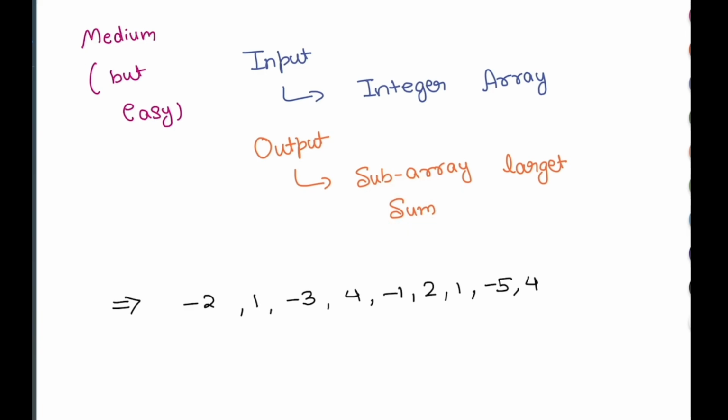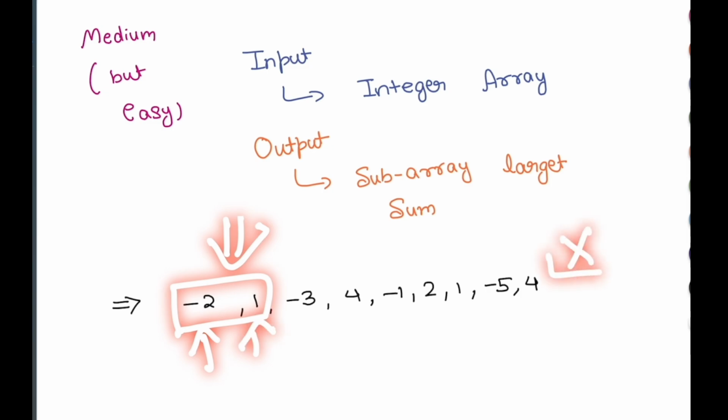Now here is the first thing which you need to learn. If you have this particular sub array, how will you find the sum? You can say the sum is -2, right? What about the next sub array? The next sub array is going to be -2 1. This is my sub array. Now how do you want to find the sum? Will you loop through each of the elements? That is a bad idea even for a brute force.